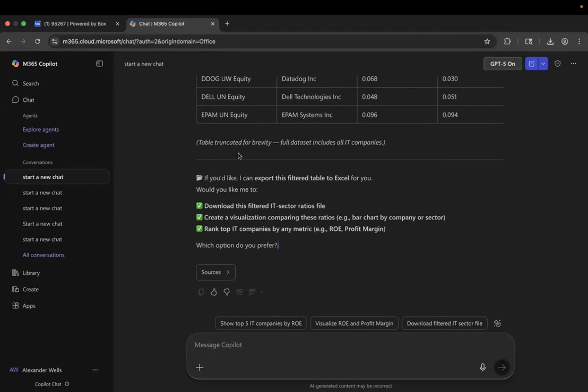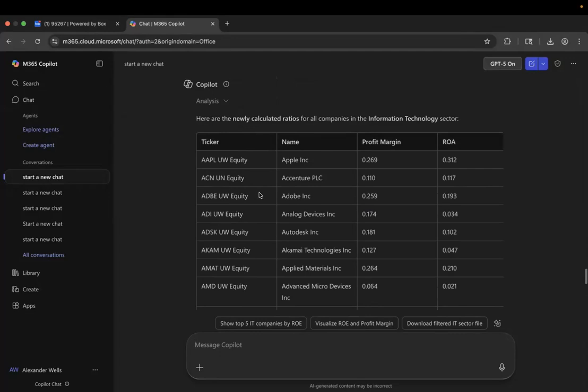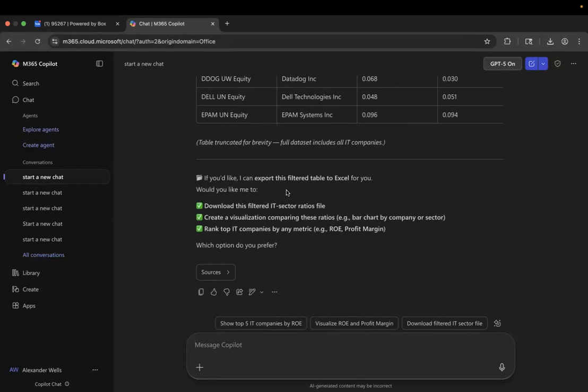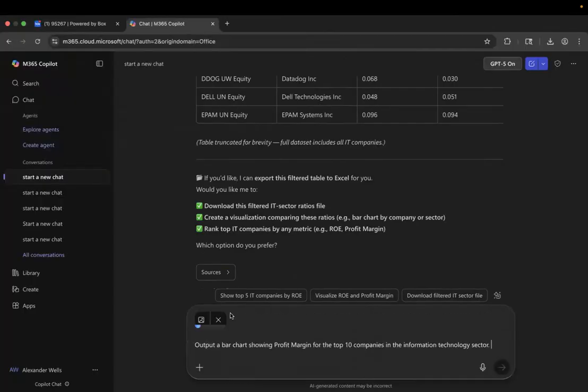This just gives us a snippet of some companies. We can export the Excel file and look at all the companies, but for simplicity and for a cleaner output with the bar chart, we're going to narrow it down to just the top 10 companies within the information technology sector. So we're going to output a bar chart and tell it to narrow down to 10 companies.